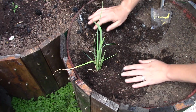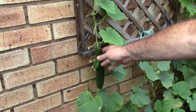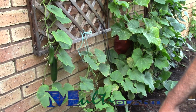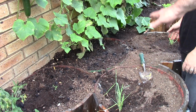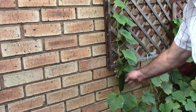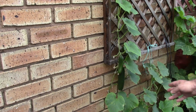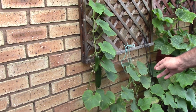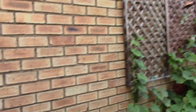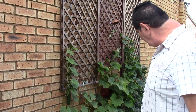Now, these are just a few. Okay, now over here, what you can see is our gherkins. Now, this comes from Multi-Plant. All these gherkins are just from the local nursery that we use here because it's small quantities, but I'll show you the big greenhouse later. But look at these gherkins here. Look how healthy this is. These are all from Multi-Plant. These were planted about 6-8 weeks ago, and look how beautiful it is. Also a bit of tomatoes. We've got a lot of tomatoes planted in the greenhouses, but this is just for the house.